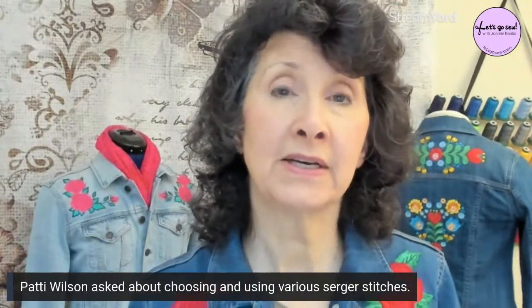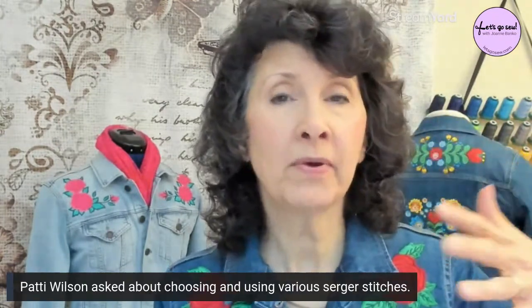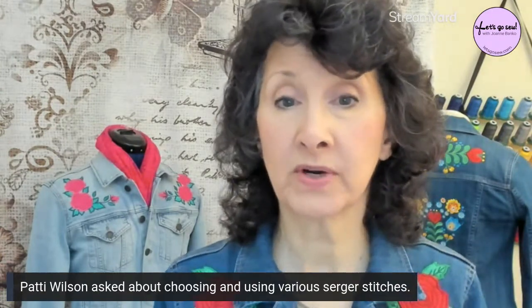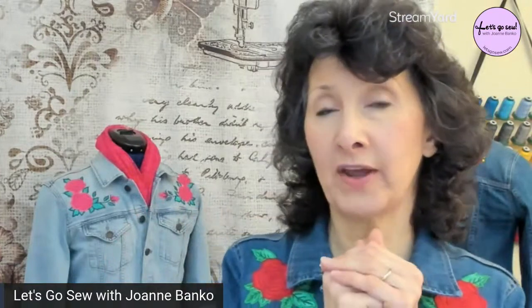if you want that to be very low key, you don't really want it to show up, then you want to use a rolled hem on your sewing machine, because that's just done with a straight stitch, and that will basically, by using matching thread, blend into your fabric. If, however, you want a showy hem, then I would use the rolled hem on your serger, because that is going to give you a decorative finish. And of course, if you use contrast thread or thread that shows up really well, you're going to be able to really see that, and it's going to be an accent on your project rather than having something that just kind of fades away and disappears on it.